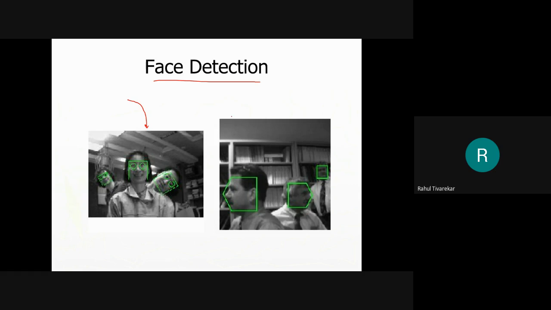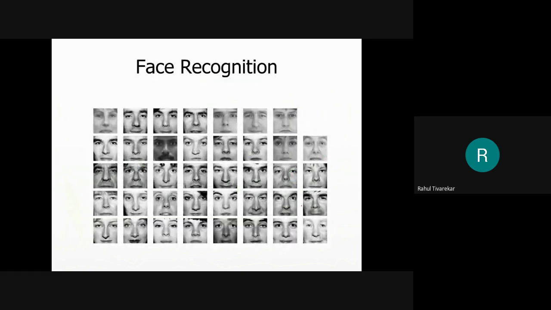So in face detection, it doesn't matter which position the person is standing in, whether he is facing the camera or he is facing to the left or right. You can identify them. So accordingly, we program and we count the number of faces. Face recognition means you identify the particular face, which person it is. In that case, you will have to use multiple samples of every person stored, and then you match the parameters of the current face with the stored faces, and you identify who that person is.